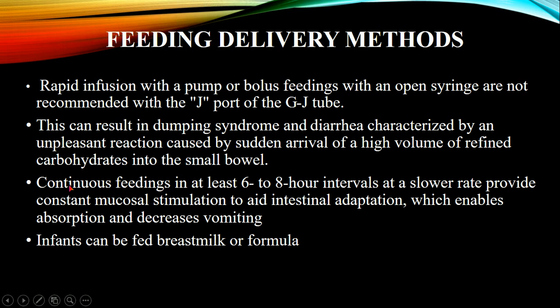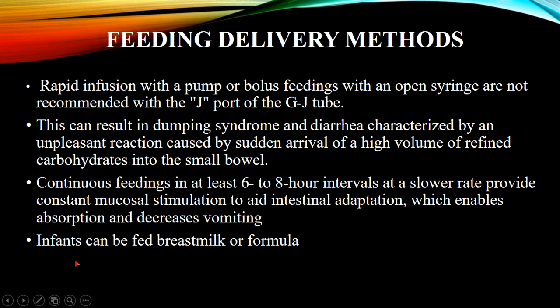So what we need to do is continuous feedings at 6 to 8 hour intervals at a slower rate. This provides constant mucosal stimulation to aid intestinal adaptation, which enables absorption and decreases vomiting. So the best method here is to use the pump, where you can adjust the rate, and it has to be given at 6 to 8 hour intervals. By doing this, there is constant mucosal stimulation, which helps in intestinal adaptation, facilitates absorption and decreases vomiting. So this is how we can give it.